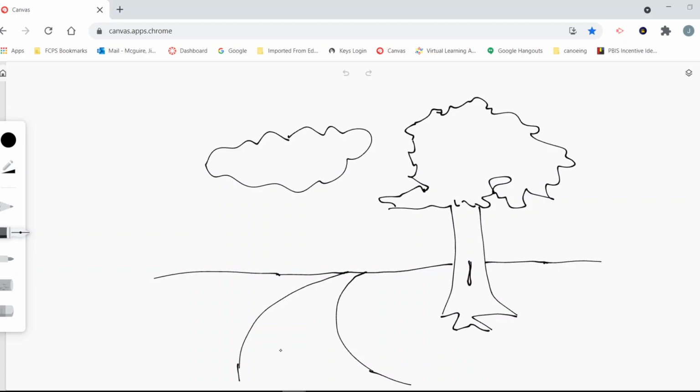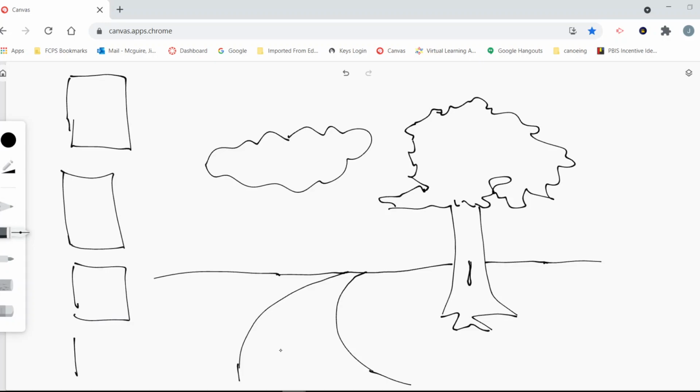So the first thing I'm going to do, and you don't have to do this on your drawing, on the back side of it if you like, if you're using paper and pencil, or if you're doing Chrome Canvas, you can make a little boxes over here. And what I'm doing is making some boxes. I'm going to make 4 of them here that I'm going to use to create some different textures so I can take a look at what happens when I use lines in different kinds of ways.